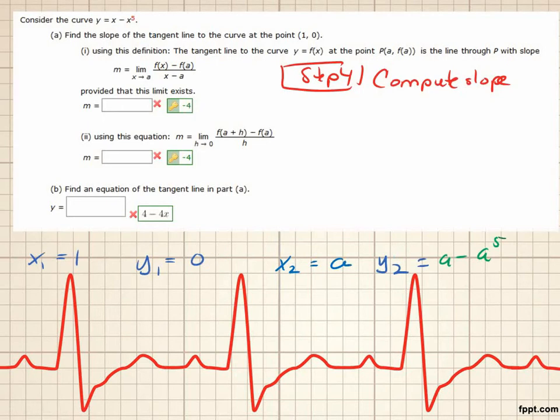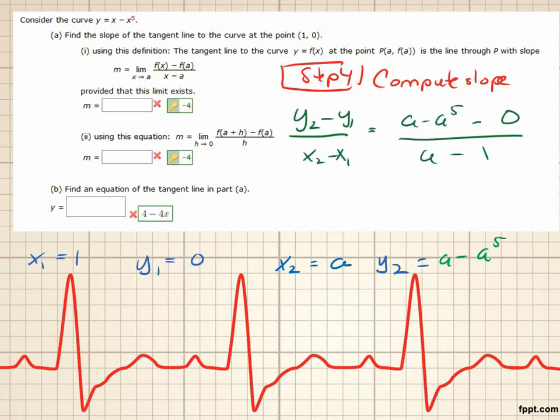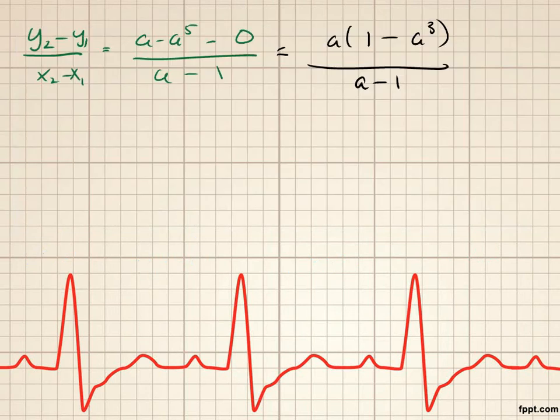So now you compute the slope. That's what you did on your in-class assignment or your work today. Second time around, this starts to get easier. y2 minus y1 over x2 minus x1. Plug and chug. Well, I'm not quite sure I know how to factor 1 minus a cubed, but I can bet you there's going to be a factor 1 minus a in there. Right? Because it's a textbook problem. It's difference of cubes.